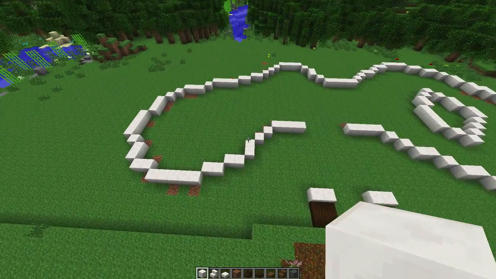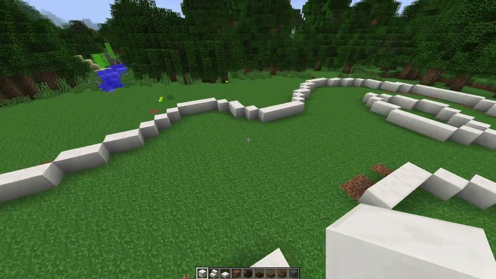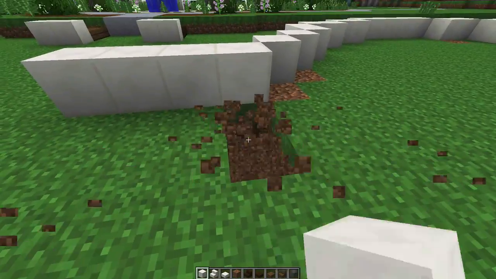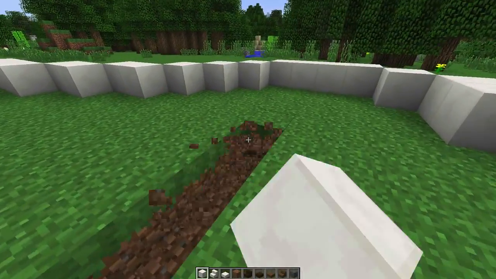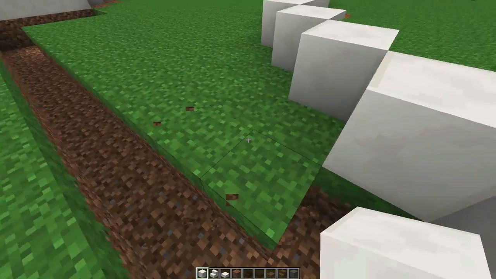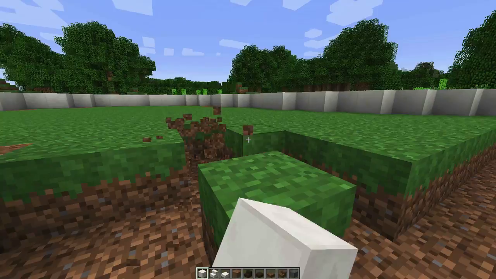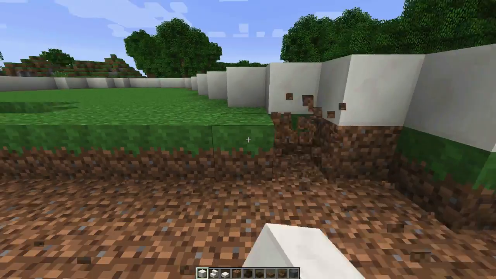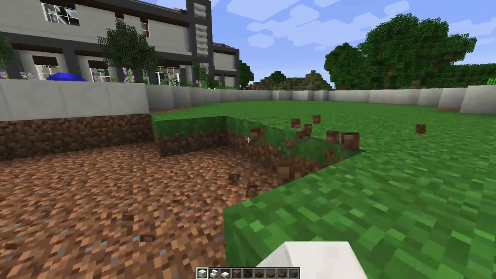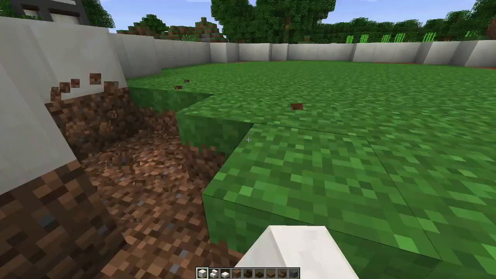So I refined it a little bit more, and believe me, once we start getting into it and digging it out, this is going to start looking like a pretty darn awesome pool. So now the hard part. So we are back. I've done this already once today. This part takes about an hour and a half. So this part takes a long time. What we're doing here is carving out the land. We're excavating the land, getting it all sorted out so we can start to plaster the sides of the pool and stuff like that.